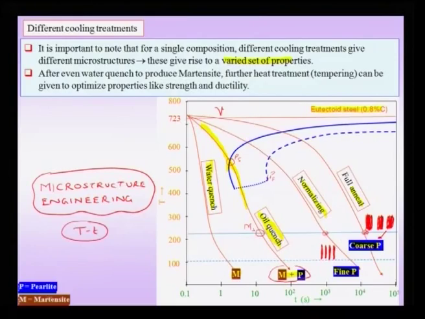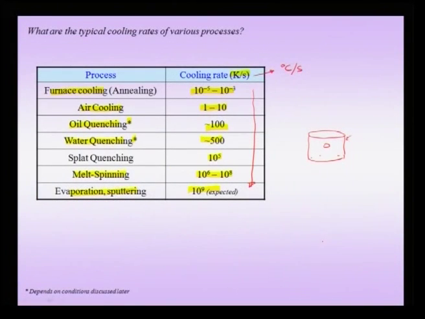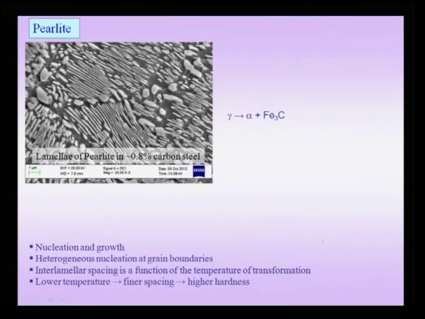So, this is my coarse pearlite and this is my fine pearlite, and as you would expect, the fine structure has a higher hardness as compared to the coarse structure. So, I have a handle on the cooling rates, and as we shall see later, within oil quench and water quench, we may further control the parameters to get a range of cooling rates. We have already seen this microstructure.